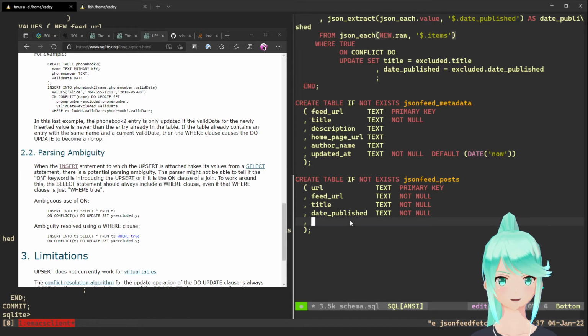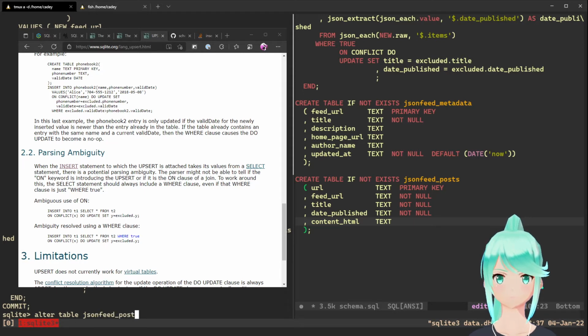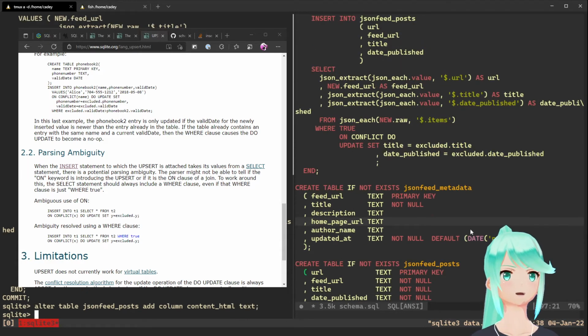So it's content underscore HTML. Text, and this could be null, so let's just pretend it could be null for the sake of argument. Alter table JSON feed, add column. Hey, I got that right on the first try. That's cool.